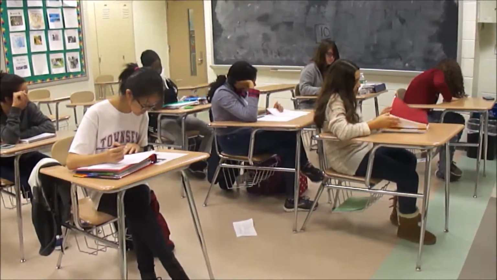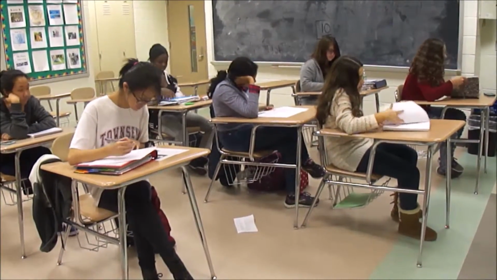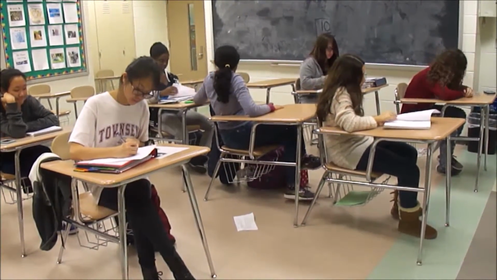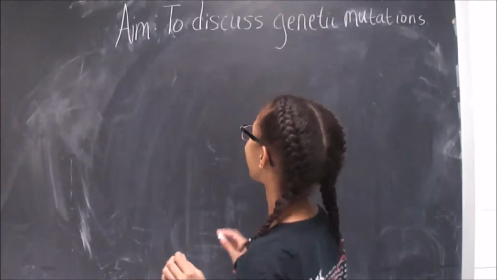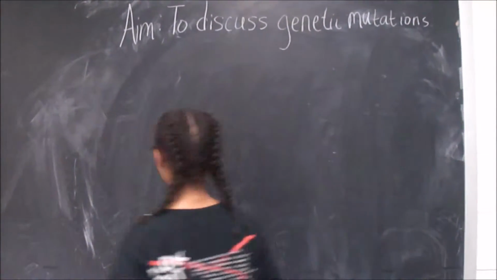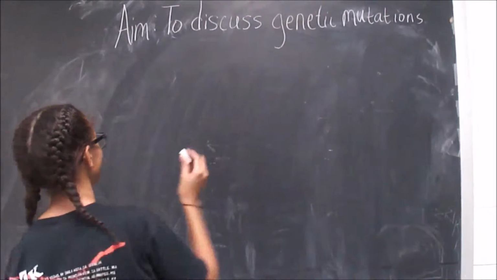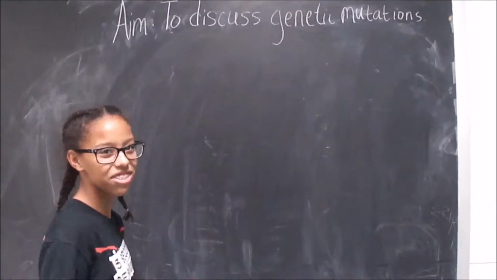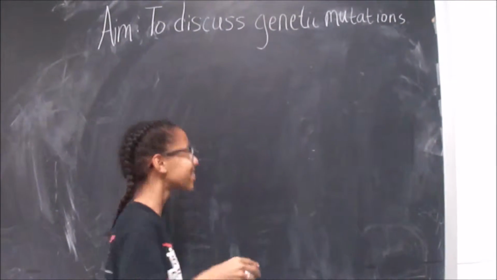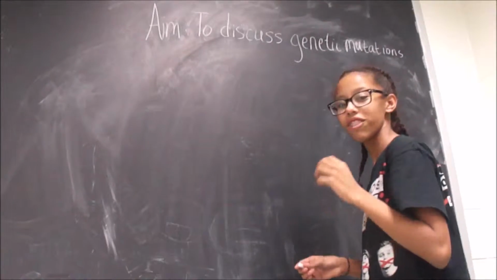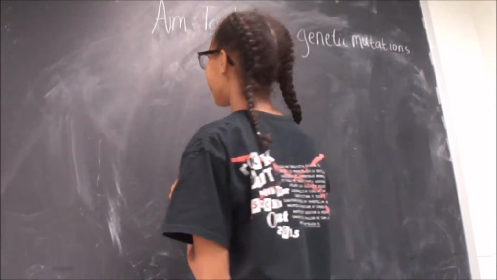2 hours later. Okay, kids, take out your books. We're going to learn about genetic mutation today. Okay, kids, so I'll be giving you the baby version of genetic mutation. You'll learn all the juicy details in molecular biology. So just stop me if you have any questions. You know I'll answer it because I'm the best teacher ever. Okay, so first we're going to discuss where mutations are found.